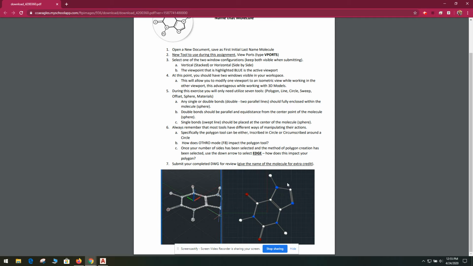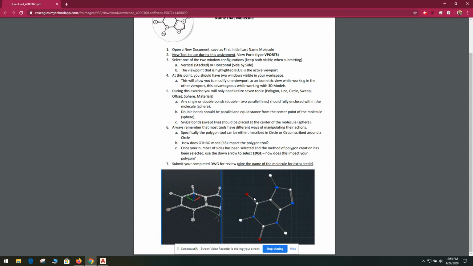That's our goal. So you're going to end up making this molecule. Okay, I'm not going to tell you what it is, but you can find out and tell me. Get some extra points for it. So you need to break this down. Really, what you're doing here is working with sweeps. You're using polygons. I'm going to teach you a new way to attach polygons together, which you'll see here.